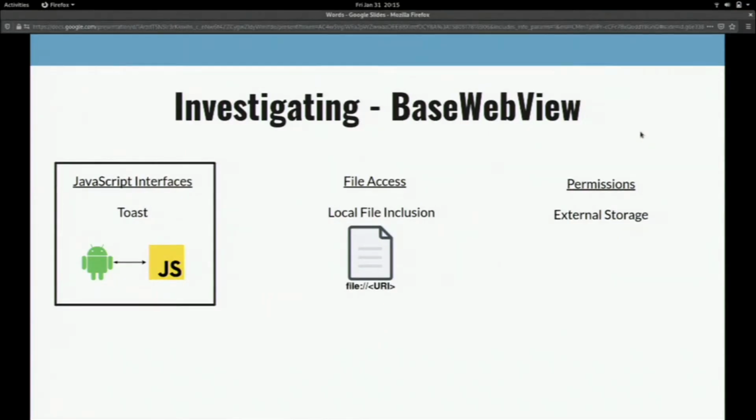So I'm going to jump straight into it and talk about the WebView that is being used. On Android, a WebView just renders HTML content and JavaScript. It just displays the web. It's essentially a browser inside of an app. But EdisonMail was using a heavily modified one that didn't follow the typical conventions. We're going to talk about 3 specific things that they did that resulted in getting all the files. The first part we're talking about is JavaScript interfaces.